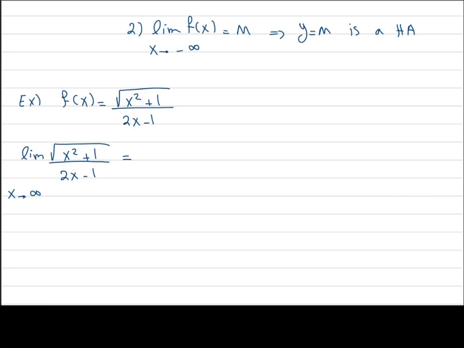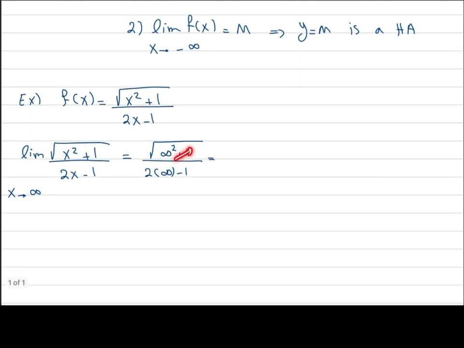If you substitute infinity in this equation here, the answer is going to be infinity over infinity because in the numerator, you're going to get the square root of infinity squared plus 1, divided by 2 times infinity minus 1. And compared to infinity, 1 is a small number, so infinity squared plus 1 is technically infinity squared. You can just ignore 1. And the square root of infinity squared is just infinity. In the denominator, minus 1 is small compared to 2 times infinity. Therefore, again, the answer is going to be infinity, and infinity over infinity is undefined.